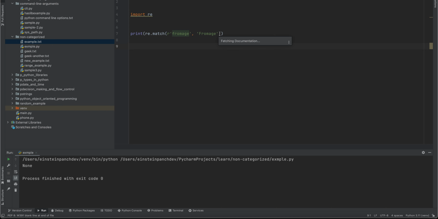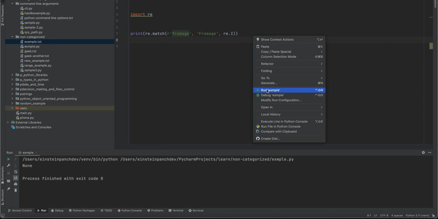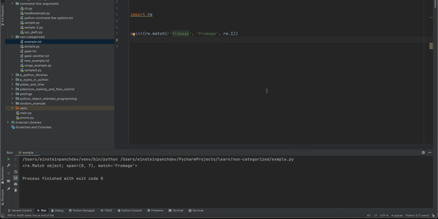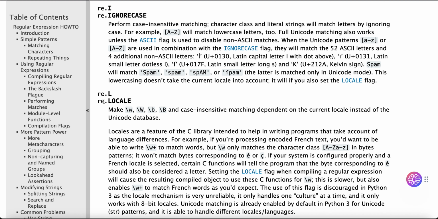And if I provide it again, re.IGNORECASE, I can use the shorthand form like this, and it will match.